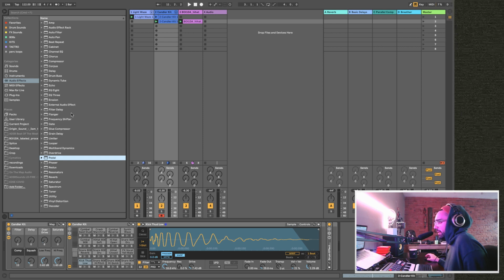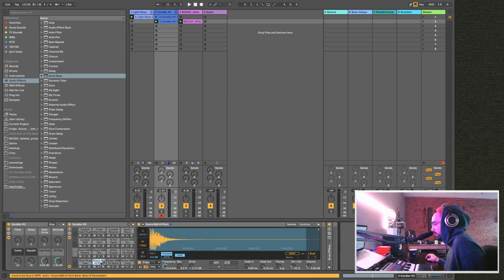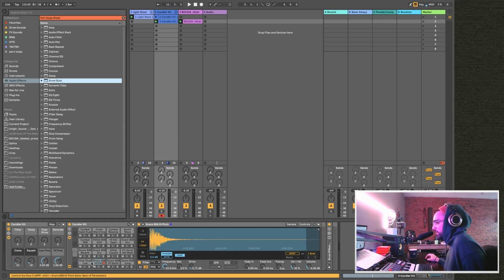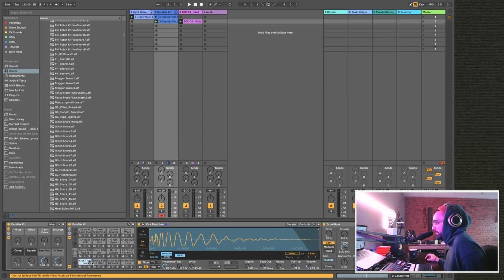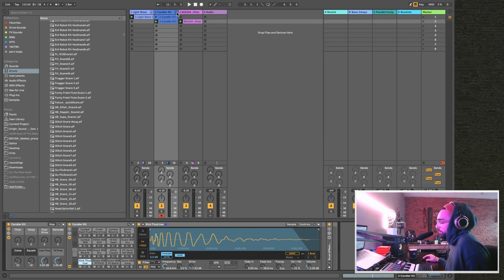But say I wanted to add a drum bus, like some grittiness to our kick drum. Where's drum bus? I can just click drum bus and drag it on the kick. And now that it's on the kick, if I click over to the snare, you see it's not there. So that's just going on that individual sample. Make sense? So you can either unfold it like that and see them all on different tracks, or you can drag specific effects on here. Unfolding it is actually helpful for mixing for sure. Good question.